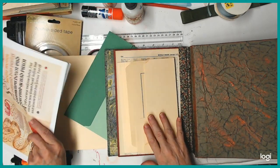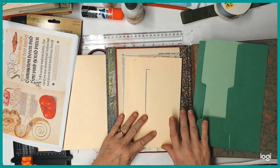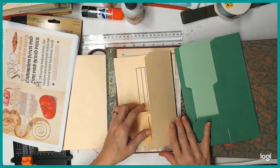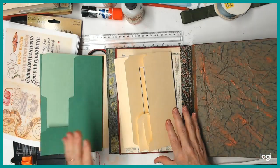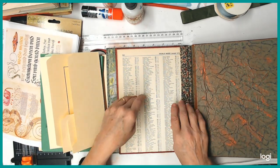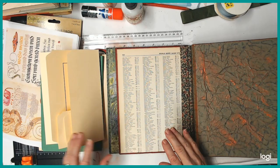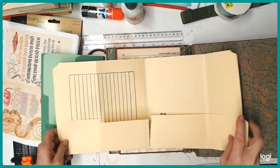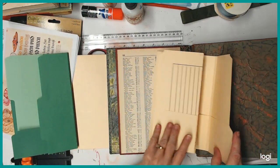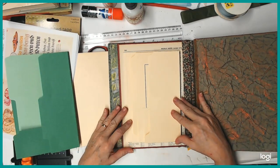Now I made this one. Let me just back up a little bit, sorry. I wanted it to be 9 by 6, where it would leave about a half an inch all the way around. But I was afraid that my pockets wouldn't be deep enough if I did that. So I made this one 5.5 by 8.5.